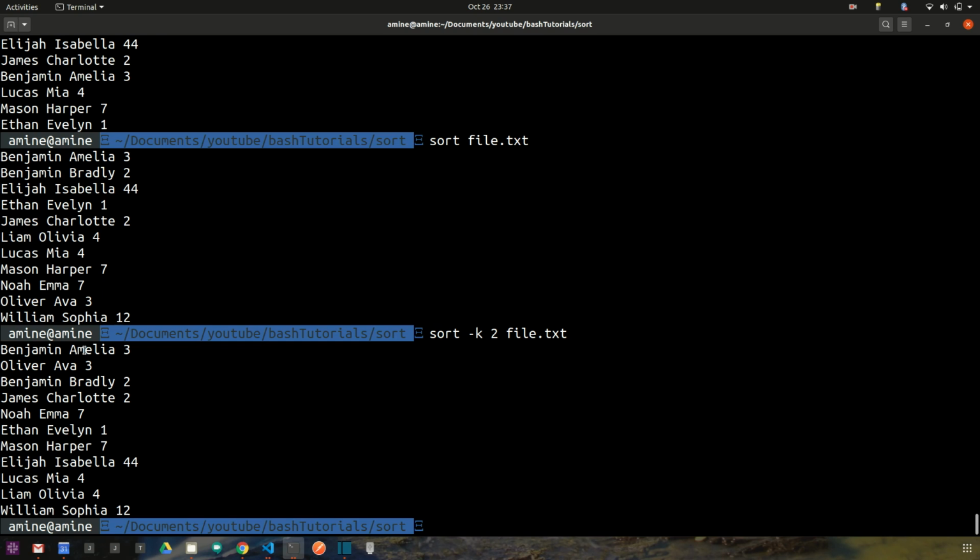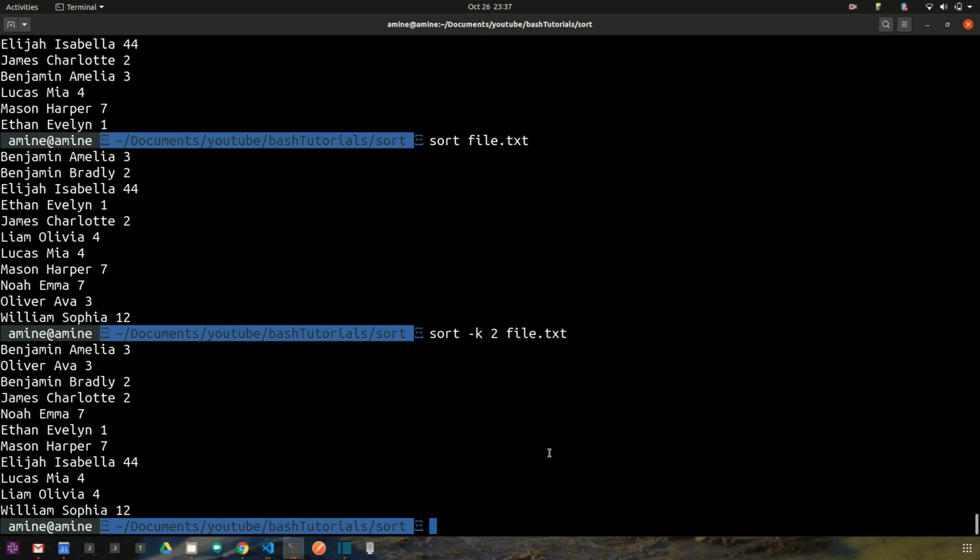So Amelia, Ava, Bradley, and so on. So what this command did, with -k and 2, the column 2, is it started sorting by column number 2, but it also used all the following columns. So column 3 is also a second criterion for the sorting. After sorting by column 2, it's going to use column 3 to sort again.